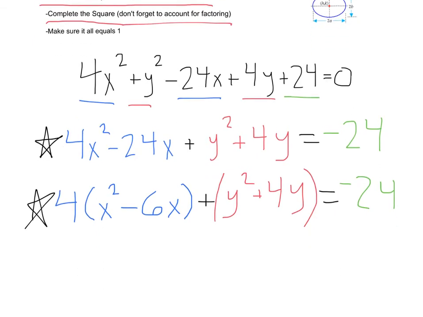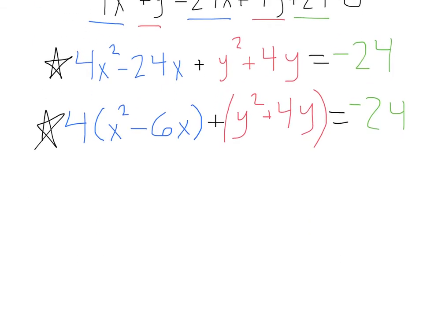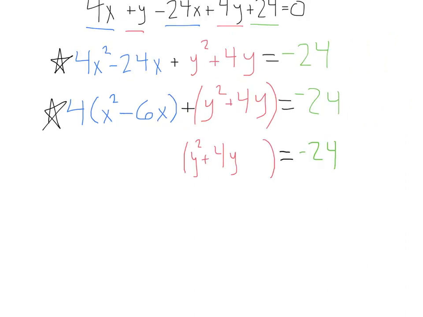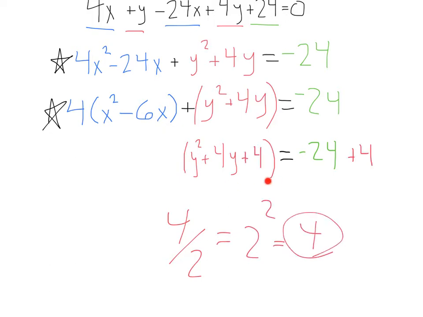So, to do this, let's go ahead and start with our y squared term first because this one's a little simpler, so we'll get over to the x squared in just a second. Remember, if we want to complete the square, I'm going to give ourselves something to add here. We take our b term, which is 4, divide that by 2. That gives us 2. We square that. That gives us 4. And this is what we want to add to both sides. And that's exactly what we've done. We've added 4 here, and we've added 4 to the other side.